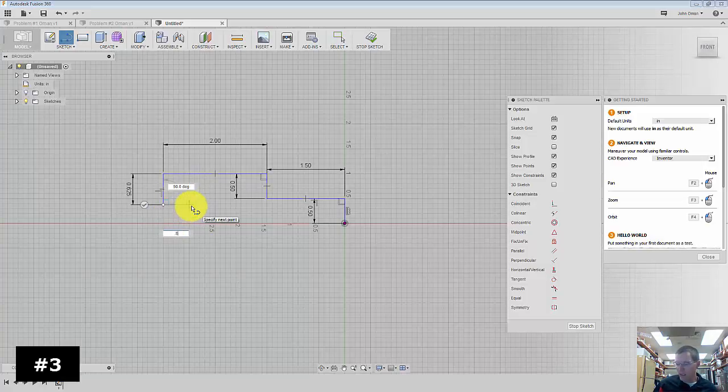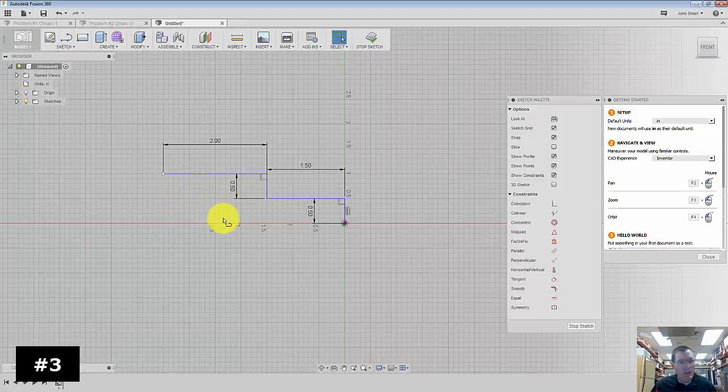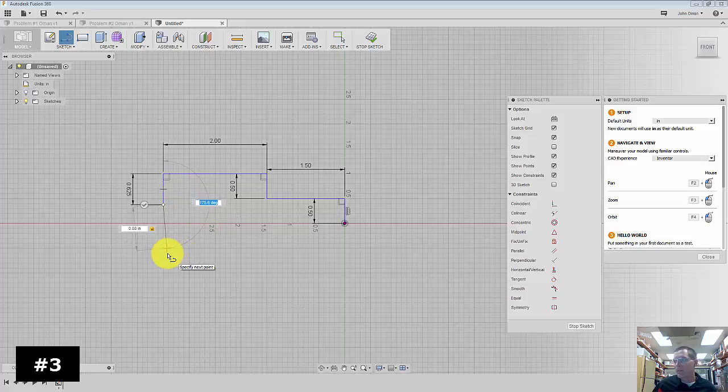You can head over 0.88. Oops. Made a little error there. Let's try that again. Starting here, we're going to go down 0.625. Let's head over 0.88 to the right. And we'll go down 0.38 to the bottom.